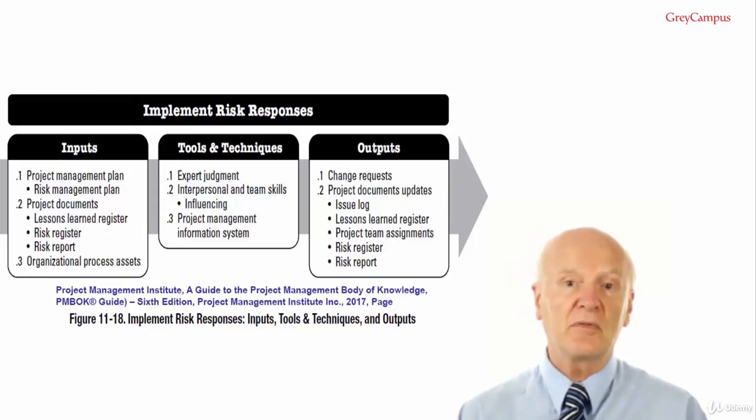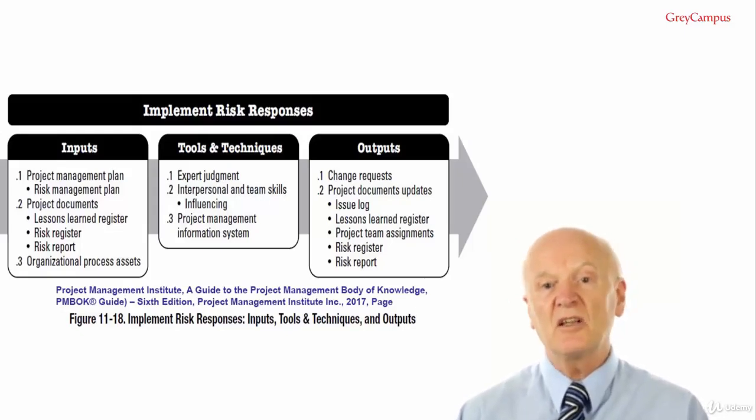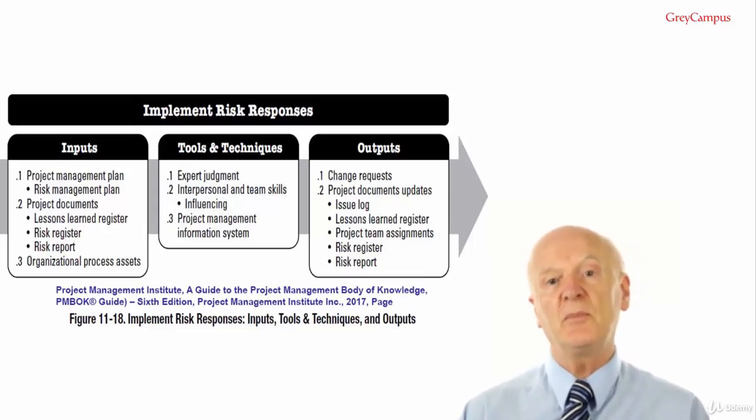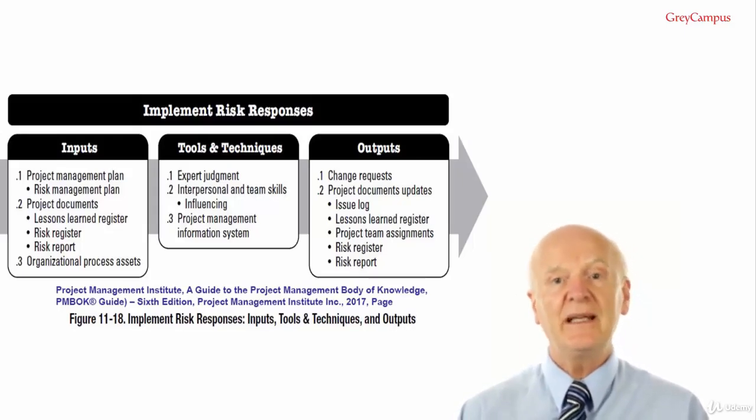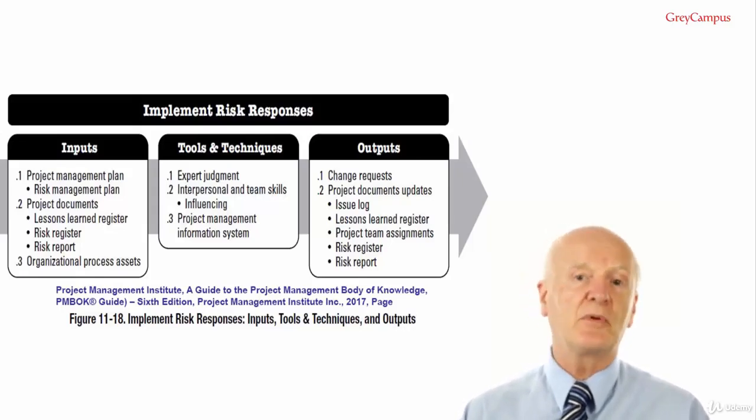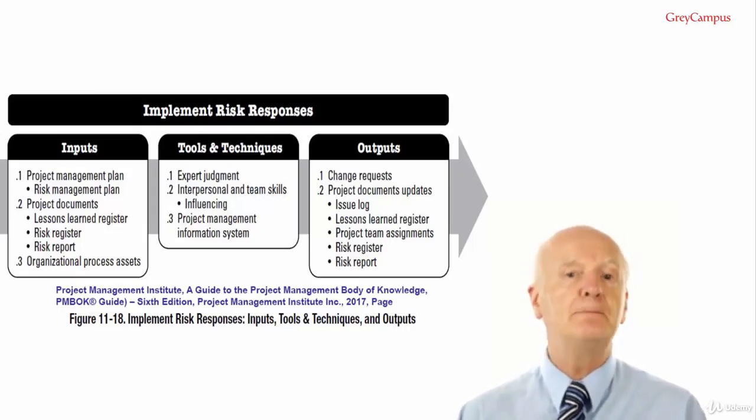Tools and techniques number 3, project management systems. These systems can include schedule, resource and cost software to ensure that agreed upon risk response plans and their associated activities are integrated into the project alongside other project activities. And remember that the exam will never refer to specific commercial products, so you never need to answer a question on Microsoft Project or Primavera or anything like that.